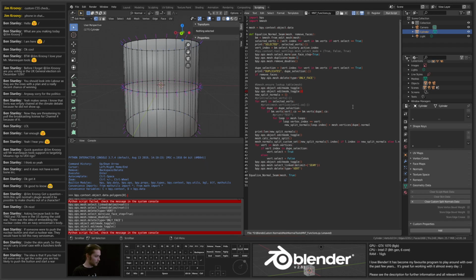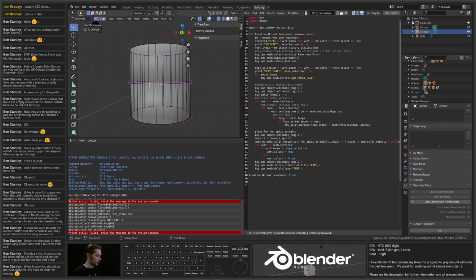BMesh data of type BMesh. Oh yes, of course, of course. So this wants to go back to being mesh dot vertices, mesh dot vertices. Now it should work, I'm hoping.